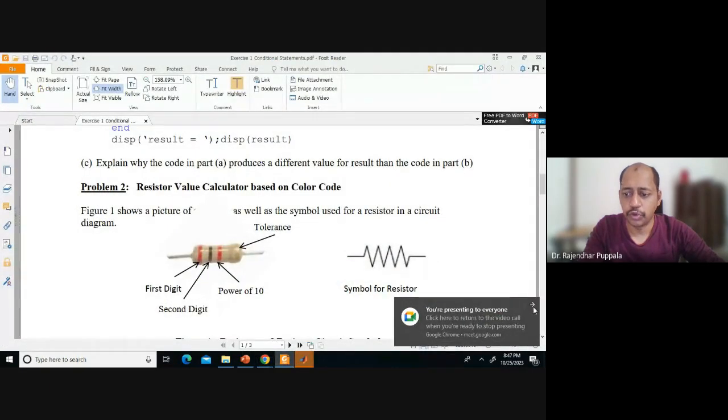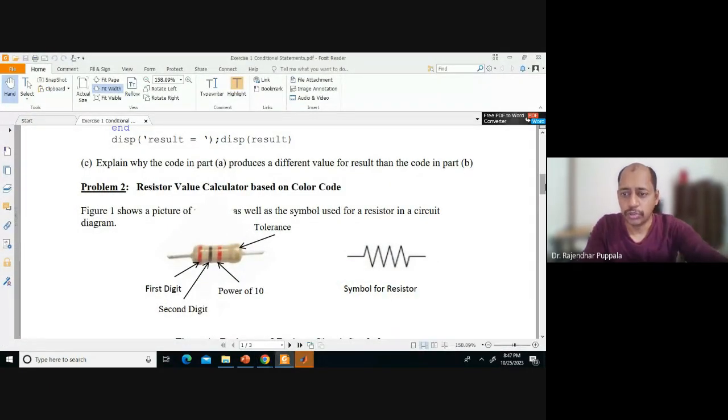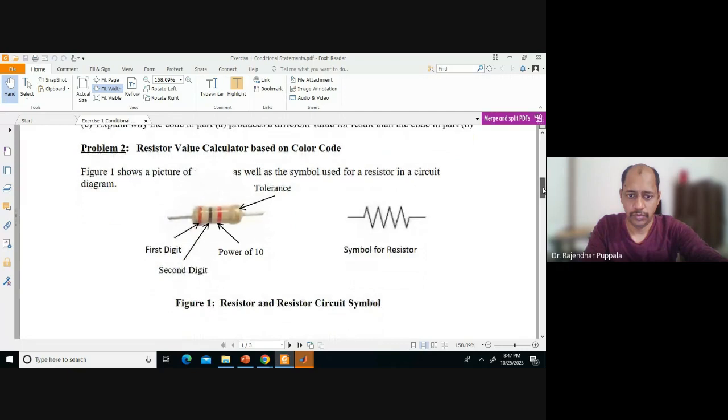So today we are going to discuss the resistance value calculation based on the color coding. Generally we will see four colors on the resistors. Three are closer to each other. You can see here, three lines are closer to each other, and the fourth line is a bit far from this, a bit away from this.